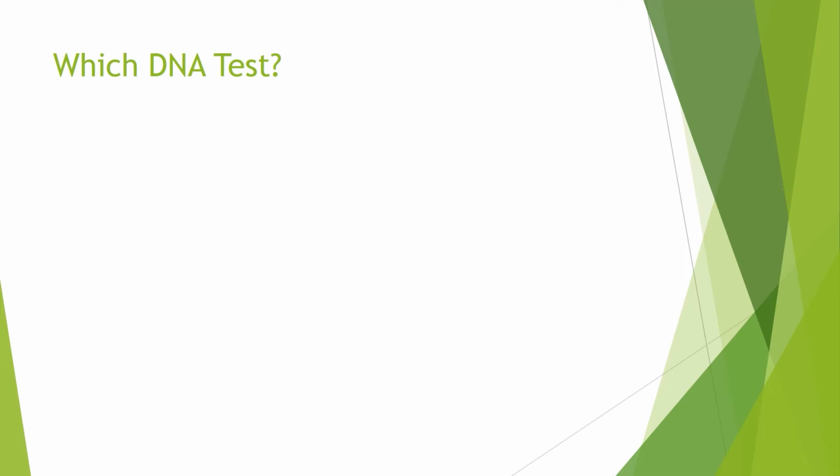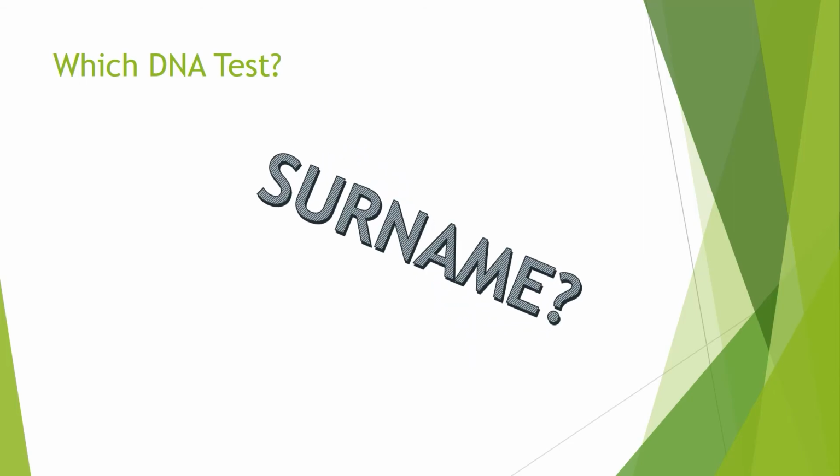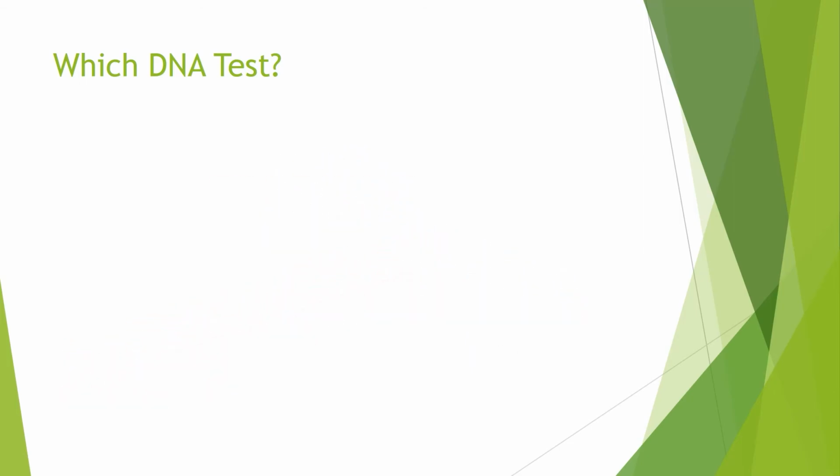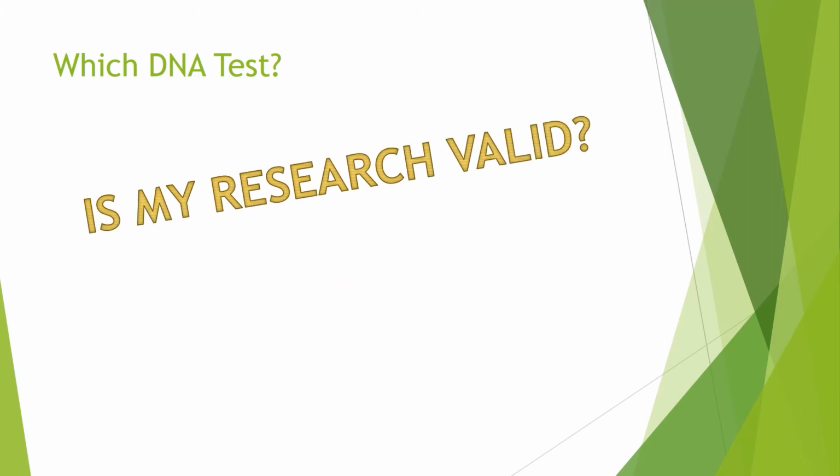A question authors of both books want readers to ask themselves before spending money on any test is, what is it you want to find out? For example, are you trying to find a surname connection? Is your paternity uncertain? Or are you simply putting your traditional genealogy research to the test? This makes a difference in which tests to take.